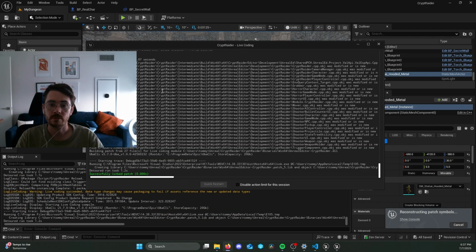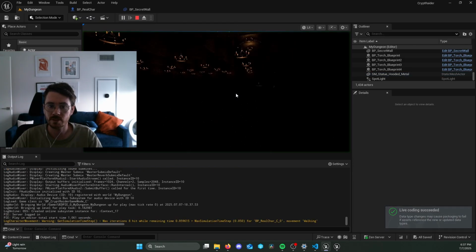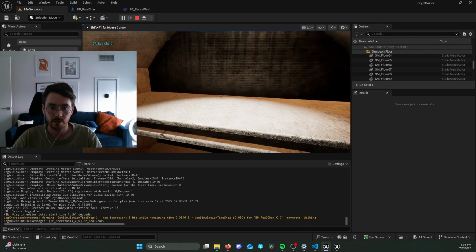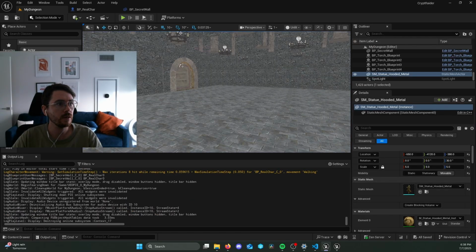Alright, it worked. We successfully linked the patch. I'm not quite sure what I'm supposed to do right now. That was in here. Secret wall, yes, very good. That seems to be working appropriately. We'll go ahead and compile. This may take a little while, seeing as we've made some fairly significant changes to our header file.